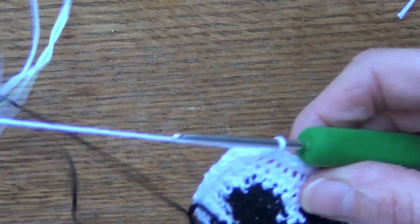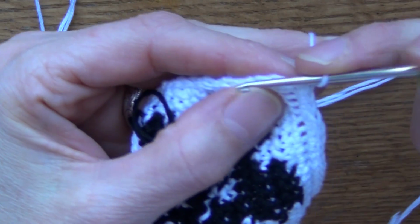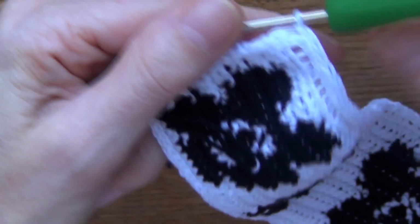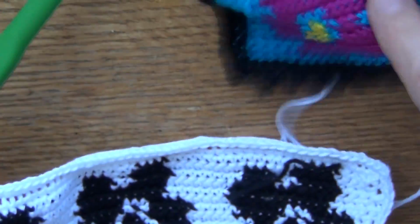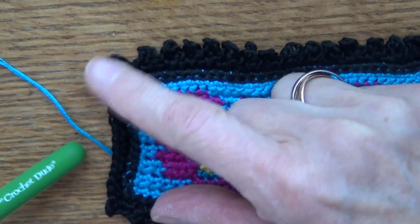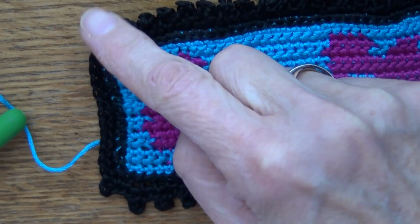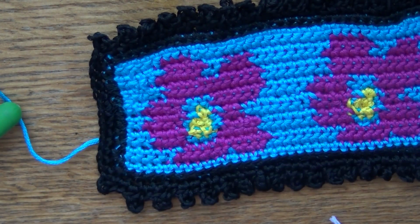Anyway, now I've come all the way around, and I'm going to go into my very first stitch with a single crochet, a slip stitch. Now this is also up to you. If you want to have this frill part on your sides as well, then you can just keep going around with the pattern that I'm showing you, but I didn't want it on my sides.